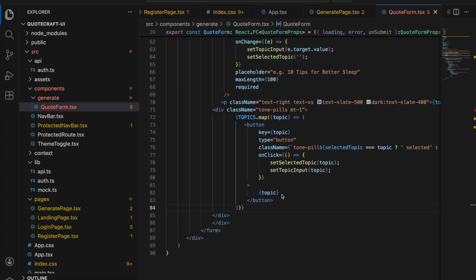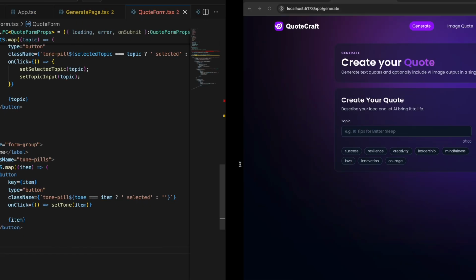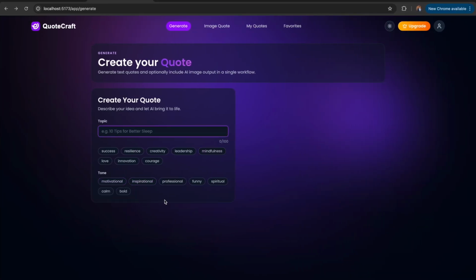And similarly, we need the tones div element. We add it here. This is for tones.